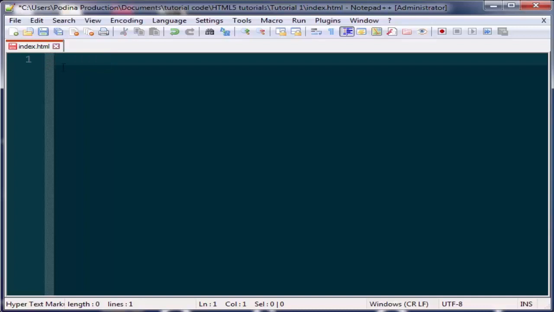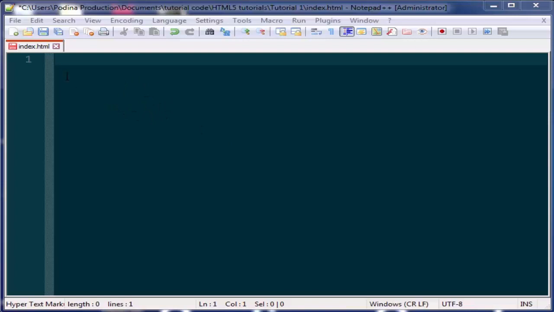Okay, but those aren't real tags, so I'm going to go ahead and delete those, and we can get started with writing some real HTML code. Okay, and the first thing we have to do whenever we start writing a web page is start off with something called the Doctype tag. And what that does is declare what doctype we are using. So basically what version of HTML we are using.